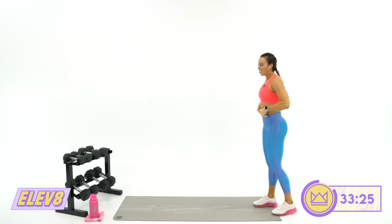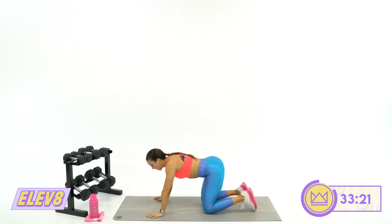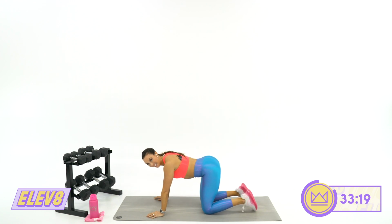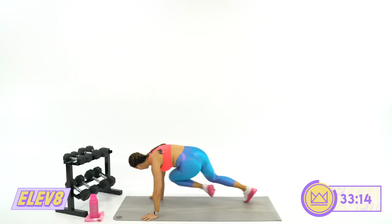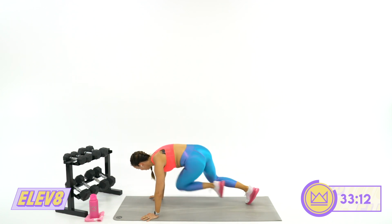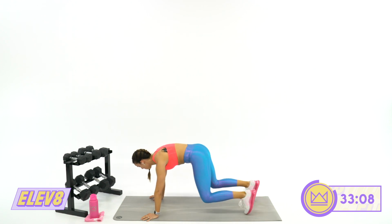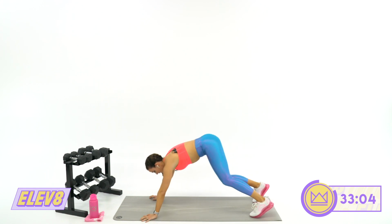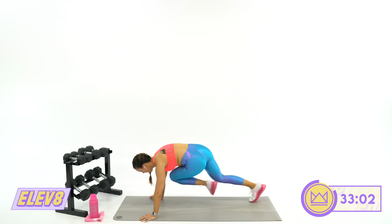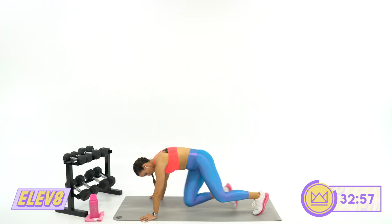Bear crawl, crunch. All right, here we go. Three, two, one. Lift up, go cross, cross. The most important thing here is the squeeze, not the speed. The squeeze. 15.